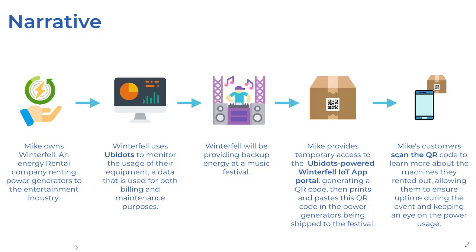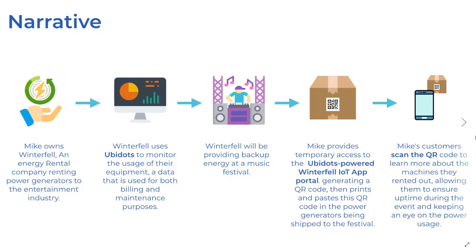And then the end customers, in this case the people renting the devices, can scan the QR code and immediately go to Ubidots and see the information in Mike's app. That is really important. It's not Ubidots, it's Mike's app, custom branded to his look and feel, just as he wants it. Beyond this, the QR code is just a way to access. We also have an actual magic link that is a URL, and we are going to show you that right now.